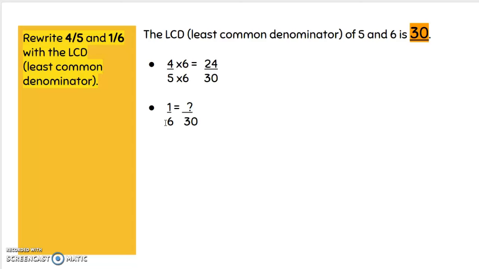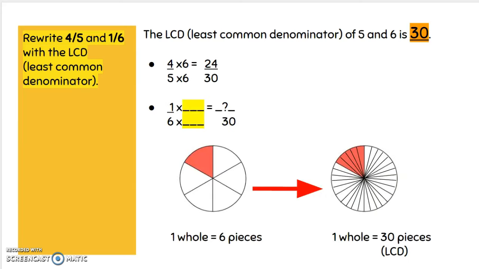So again, I have to think about how do I take 1/6 and convert it into an equivalent fraction that's out of 30 instead of out of 6. Again, if you look at the picture, that just means I'm going to take the fraction 1/6 that was 1 out of 6 whole total, right? And I want some number of pieces out of 30 instead. But this number of pieces here has to have the same value as this one piece did here.